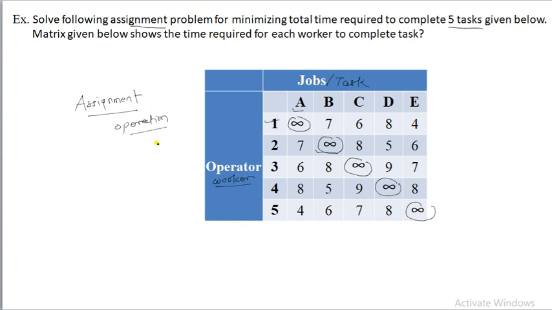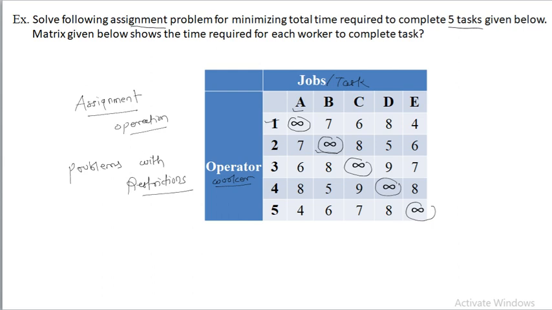So this is one of the categories of assignment model problem. Generally it is called problems with restrictions. These restrictions are some limitations. Maybe the first worker will not have the skill to perform job A, the second worker will not have the skill to perform type B job. B means, in the sense, it may be any type of job. The third worker does not have the skill to perform type C job.